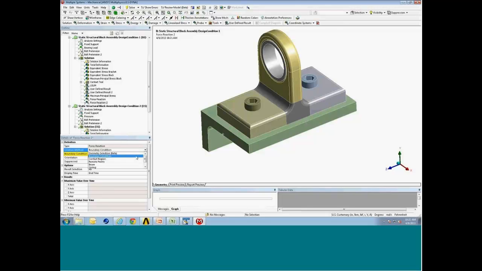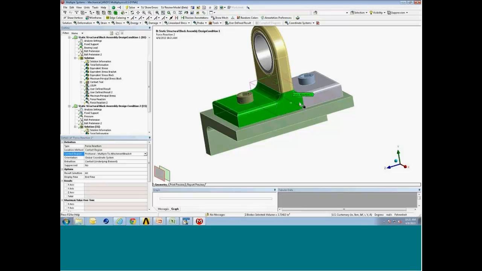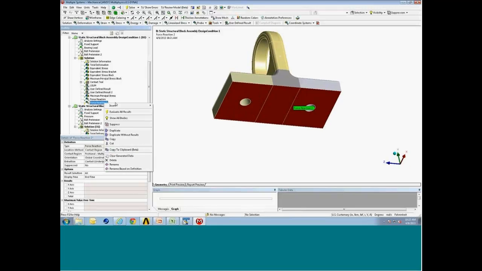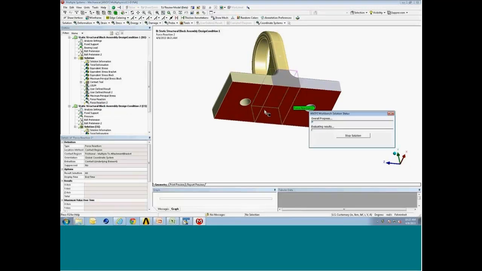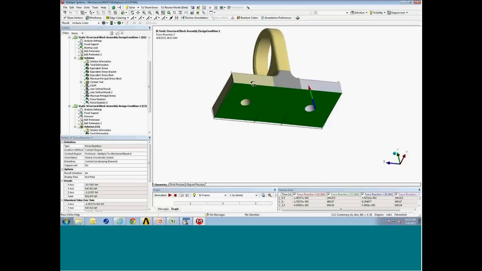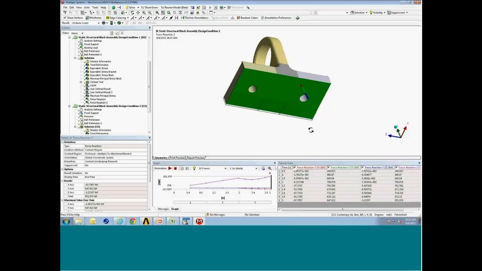Next, I'd like to show that you can also perform a force summation about a contact region. When you specify a contact region, it allows you to use the pull-down menu from the contacts you've set up. In this case, I've set up a contact between the surface of the pillow block and my bracket. Let me hide the other bodies. When we set up the force reaction against the contact pair, it identifies the forces throughout your time history transferred through that contact pair.